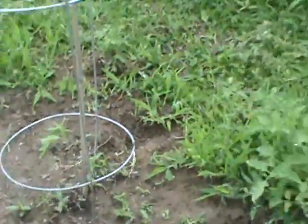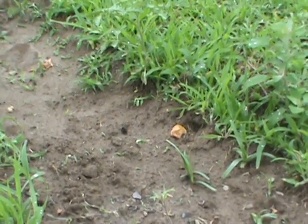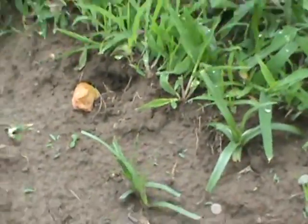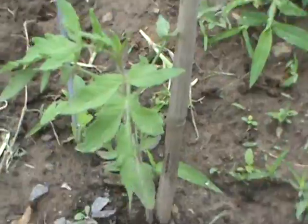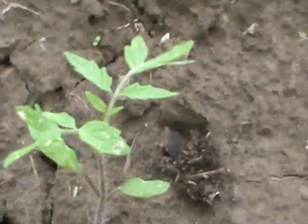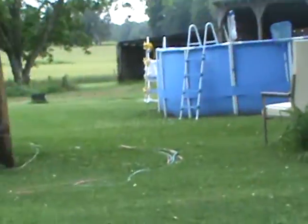This one inside the cage was real sickly — it looked like a small struggling plant. But I weeded it out real good, got the grass away, and gave it some Proto Grow, which helps a lot. Now look — see all of them about seven to eight inches tall. A lot of people buy tomato plants at the store about the size of the small one I just showed you, but look at these now.